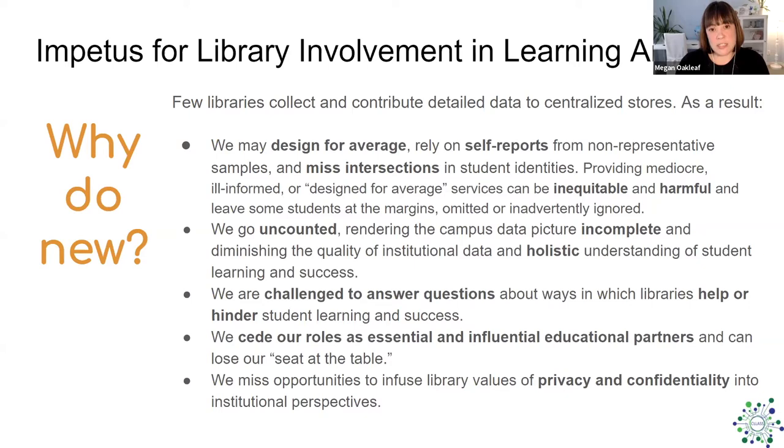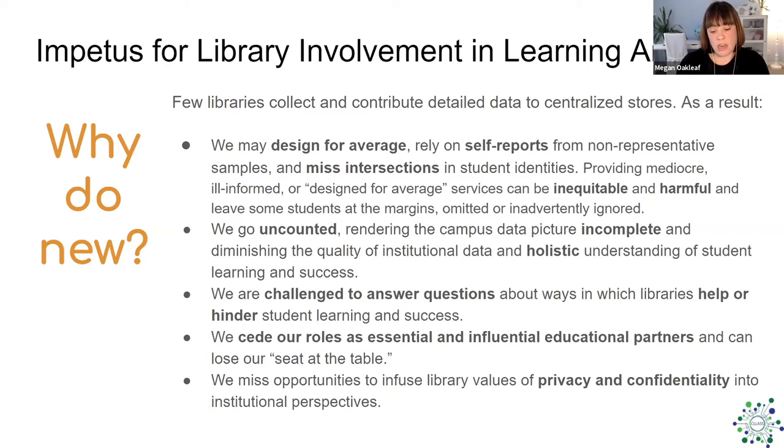We also, as I said, tend to rely on assessment approaches that depend on self-reported data. Oftentimes the response rate is low, or the sample might be representative of the institution overall, but doesn't give sufficient insight into what is happening for certain pockets of students. And speaking of groups of students, with less power in the information we're using, we might miss intersections, right?